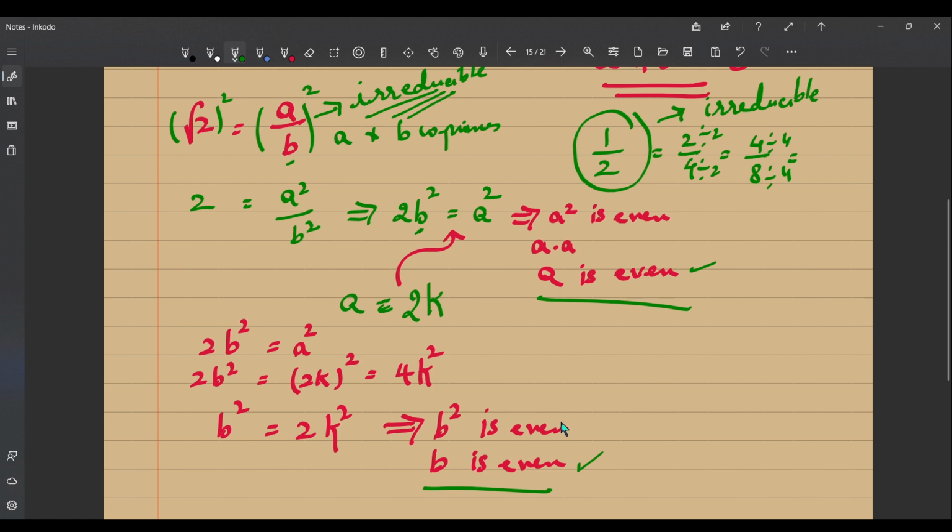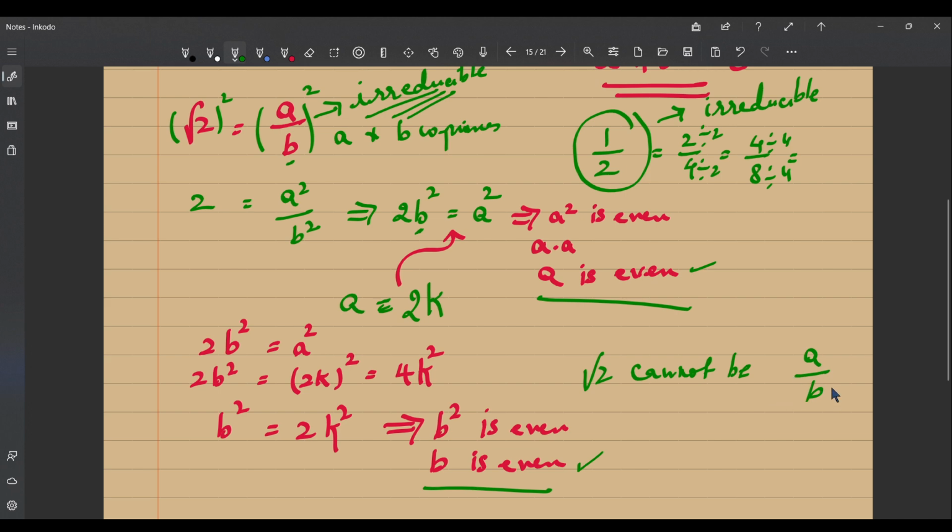If you are not convinced by this reasoning, please see our video, Proof by Contradiction, which has been posted in this channel. You'd get more clarity. So let's proceed now. So what have we arrived at? We've arrived at that a and b have common factors, and that factor is 2. So our conclusion is root 2 cannot be a rational number, or root 2 cannot be expressed as a by b. It cannot be written in the form a by b, or root 2 does not fall in the rational number category. It does not lie in the collection of rational numbers which we had mentioned earlier.